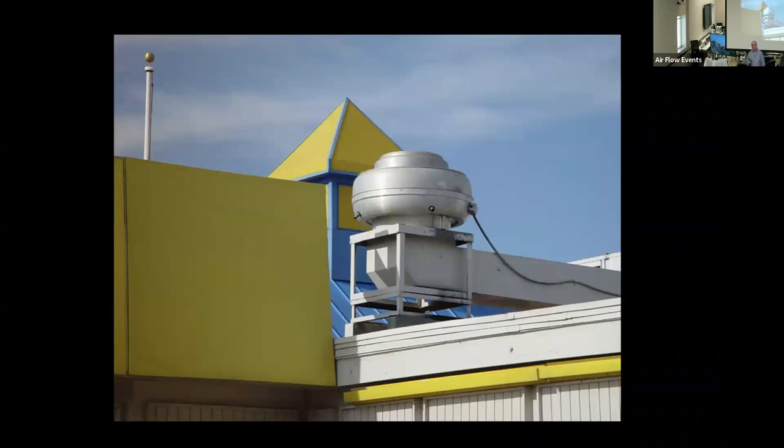This one is a little bit better, but it is still very similar to what you just saw. And the reason why is that turn is too close to the inlet of the fan. It needs to have that straight duct to allow that air to straighten out. Now, as a positive, they did cut that corner out of the ductwork. And when I talk about taking the corner out, I'm talking about this section right here. That allows the air to turn a little bit better than having it swirl if that corner existed.